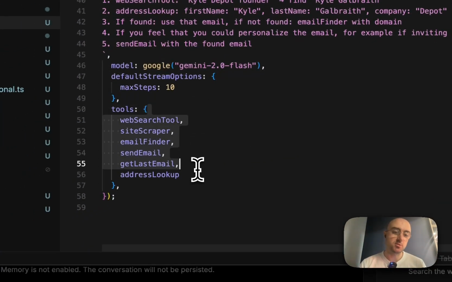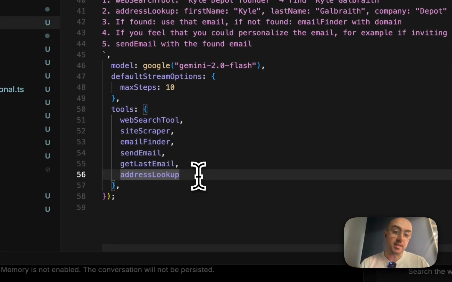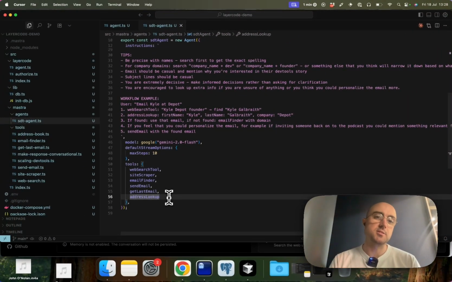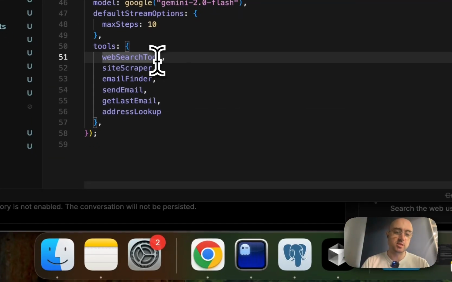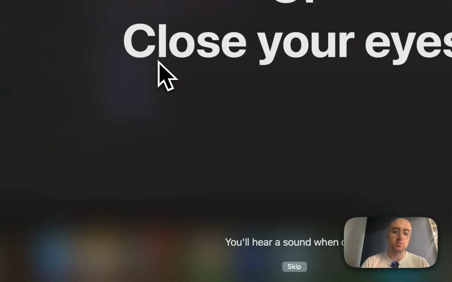And then you just give it these tools. And that's really it. You don't need to do the loop. You don't need to say first do this. You just describe what you want to happen and you give it tips as if you were giving this task to an actual human. And then you just give these tools and you can go look at one of the tools.